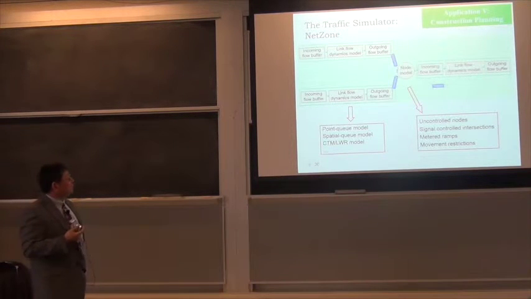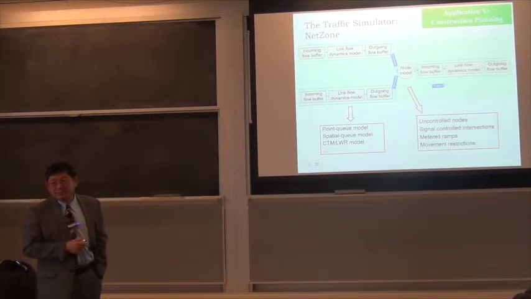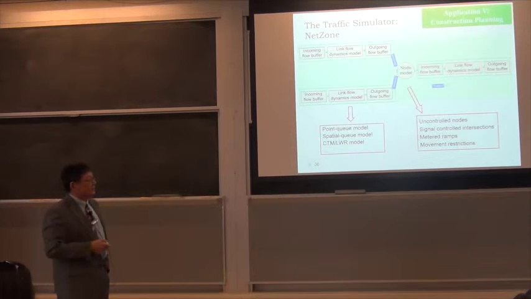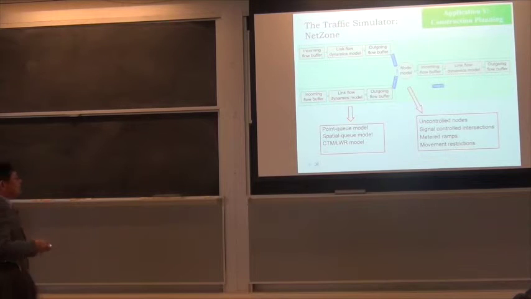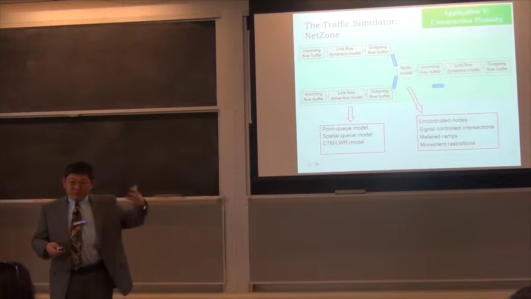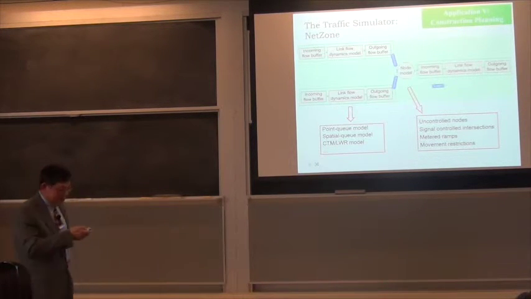So before we did that, we have a tool where we implement the traffic models that I described. Not just the kinematic wave model. We also implement a bunch of other models just for comparison purposes, and we implement the node model and some of the operational characteristics like signal control and ramp meters. And then in this simulator, given the demand to the network and also the people's routing behavior, we can estimate what the traffic conditions will be and calculate these statistics.